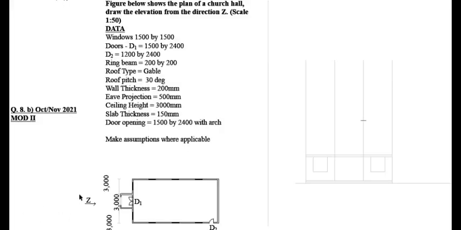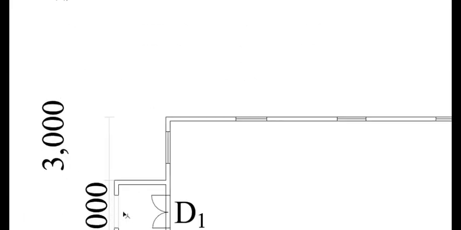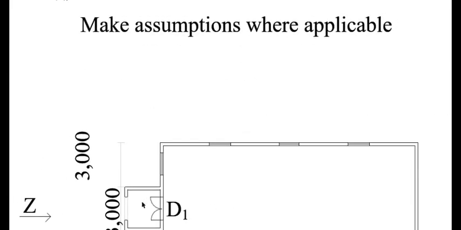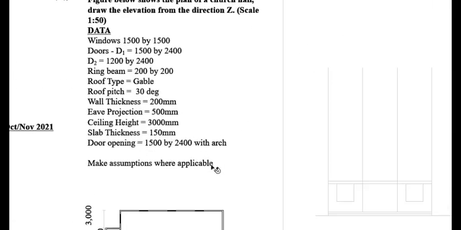So you also don't need this one here. Don't need that. Don't need that line there. Also don't need that line there. So the next thing, you want to draw the arch for this opening here. This opening right here. So we are going to measure 750, since the arch is also 1500 by 2400 millimeters.